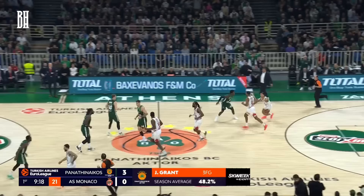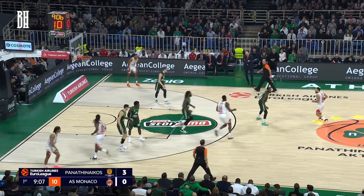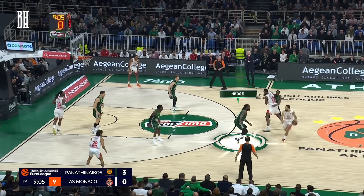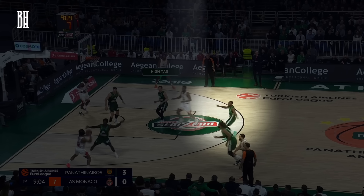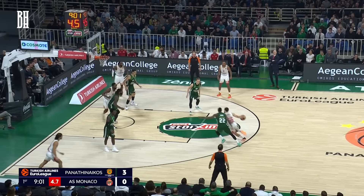In the next possession, Grant continues his top-lock defense, making it challenging for James to receive the ball. James then initiates a pick-and-roll with Jaite. This time, Lesort steps out to hedge. Grant, anticipating the screen, positions himself to prevent a ball-screen reject. The key here is the time taken for Lesort to recover back to Jaite. As Jaite rolls, Gregones becomes the tagger, with Nunn actively trying to disrupt the pass to delay it further, giving Lesort time to return. However, in this sequence, Grant is slightly off position, expecting a pass to Jaite. The ball eventually gets back to James, who attacks Grant's closeout. Despite this, Grant's persistent active hands on the ball pay off, resulting in a steal for the Greens. Promising start.